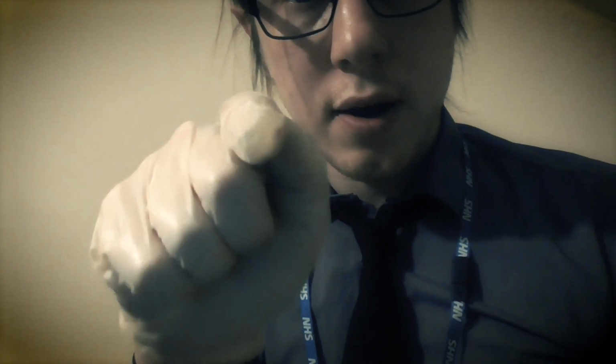Okay, so what we're going to do today is start by doing a quick inspection of your scalp. Okay, and all this will entail is just me combing through just with my fingers just to see if there's any sign of dermatitis or dandruff or any early signs of psoriasis or perhaps even alopecia. It's a very standard test, so don't worry. And then after I've had a little look through your hair, what I'll do is I will check the sensitivity of your scalp, and all that will be is just me prodding different bits of your head, okay? And I'll ask you to respond as and when appropriate, okay?